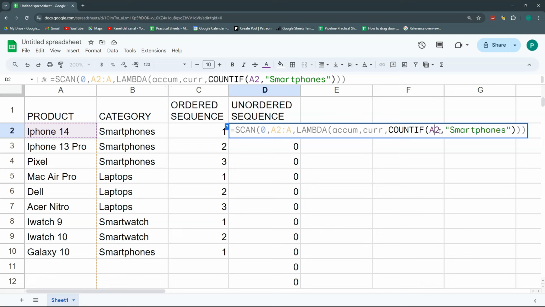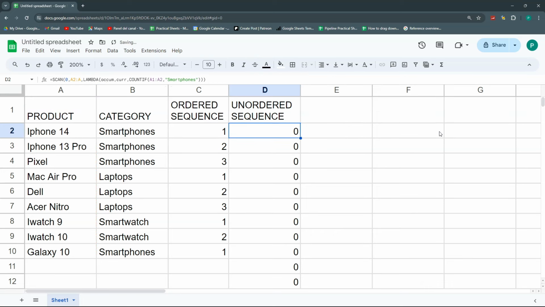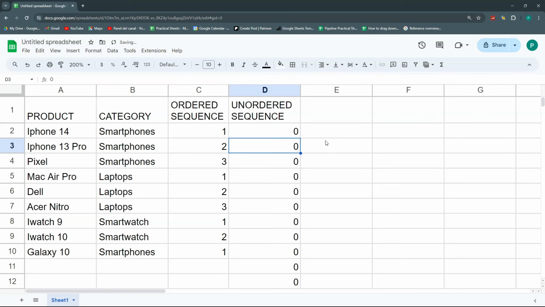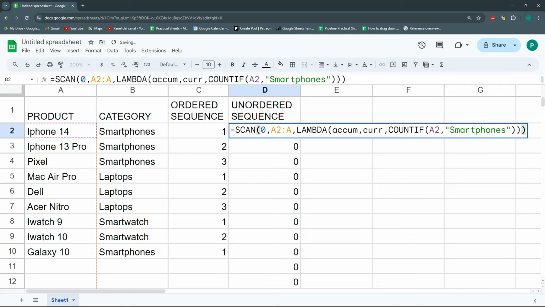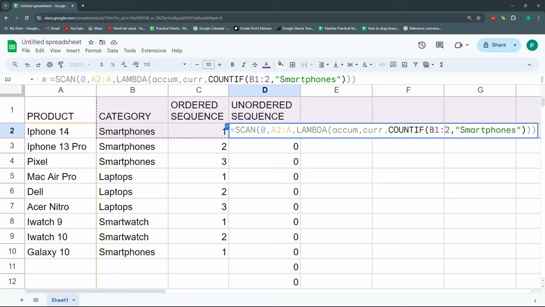Maybe I could do A1 and A2. But still, it's not working. Why? Because it's evaluating A1, A2 all the time. Another thing I could do is just leave this open, but again, it won't work. So first, let's change this to A1, A2, and it's not A, it's B, because we're looking for smartphones in the category column.